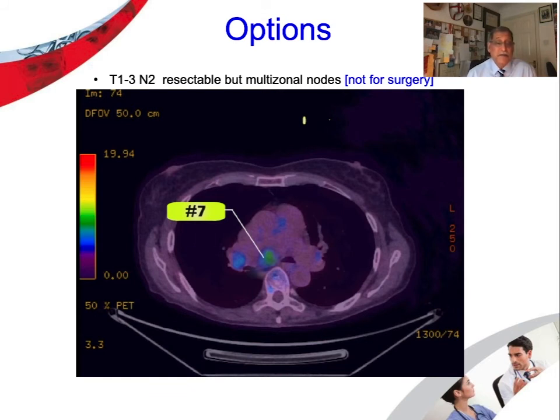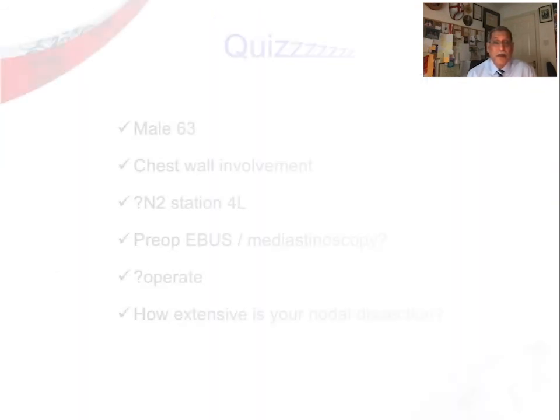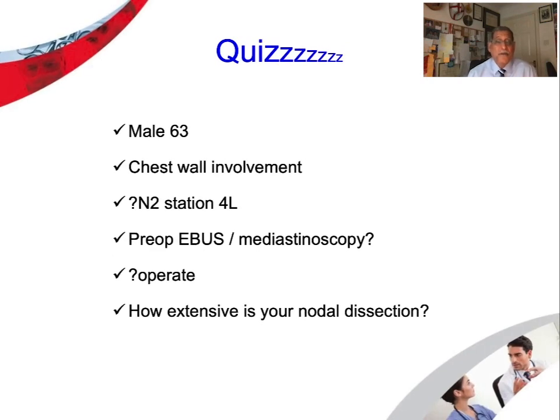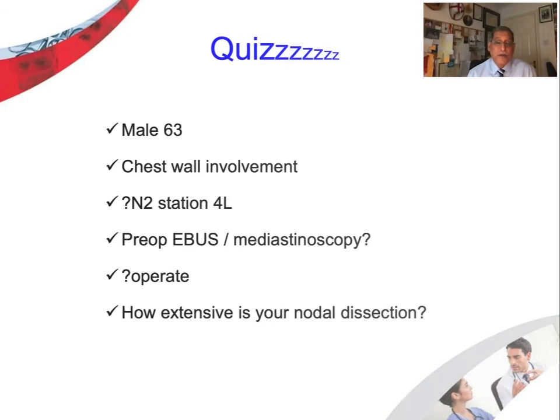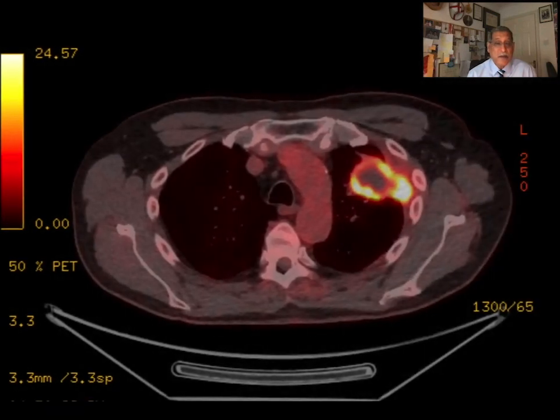Again, if the patient is very young and they insist on having the surgery, then you will have to explain to them that this will be carried out outside the guidelines. As a quiz, I would like you to think about the following scenario and formulate your own opinion before I give the answer. A 63-year-old male was diagnosed with histology-proven primary lung cancer with chest wall invasion. The primary is less than 7 mm in diameter.